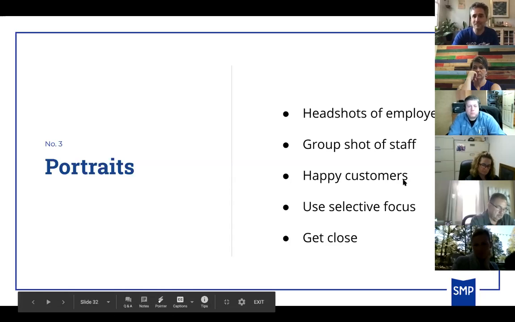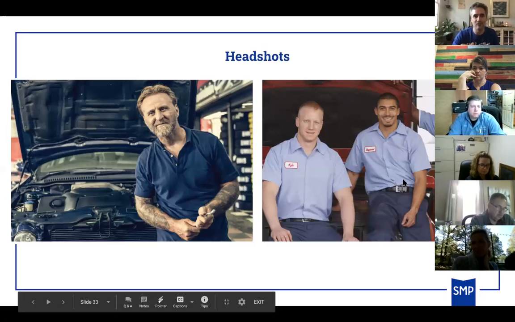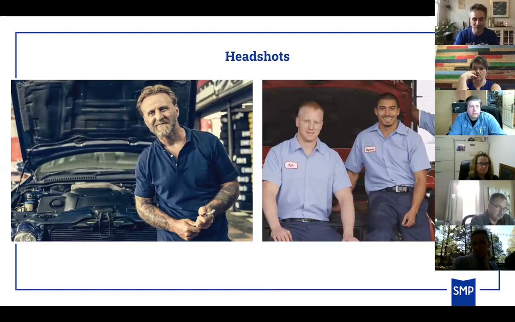So let's look at some examples. I mentioned this earlier about getting close. Don't stand 43 miles away and take a photograph of Joe. Make sure you're close enough and use that depth of field as much as you can. I talk about this later. You can pose people, you can shoot them candidly. It doesn't matter. Oftentimes candids look a little better. People freeze up when you're taking their photographs. So just catch whoever is doing their work and sneak up on them, take their picture. I'm sure they'll love you for it.